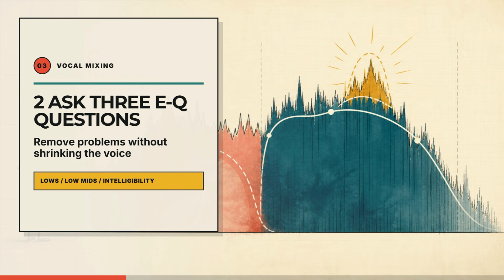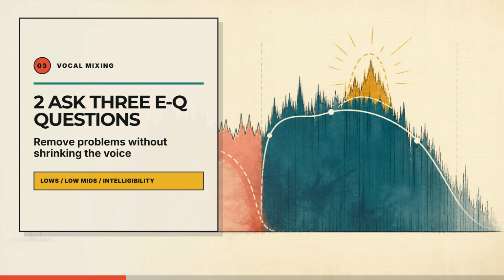The second question is, does a low-mid build-up make the vocal feel veiled or boxy? 200 to 400 Hz is a useful search area, not a guaranteed cut. Sweep gently while the whole mix plays. If a broad 2 decibel reduction moves the singer forward, keep it. If the voice becomes small, restore the body.